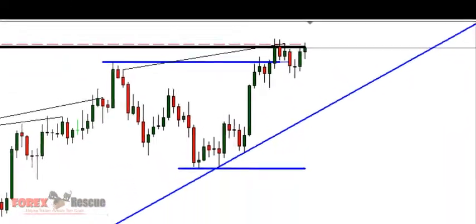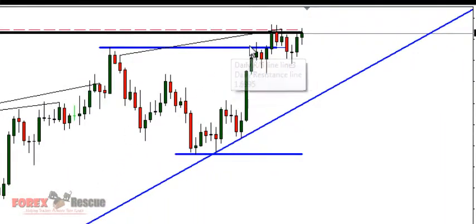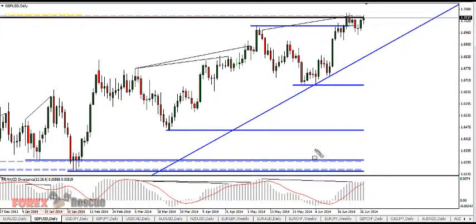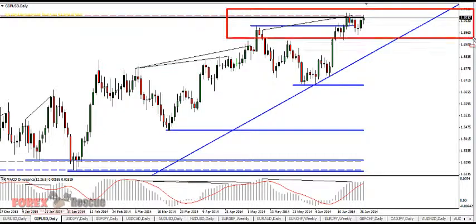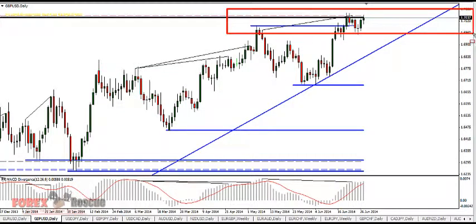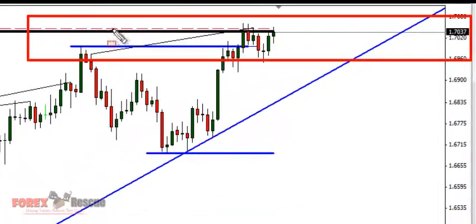Price is going up here, MACD is coming down, and so there's a confluence of a bearish MACD setup, a daily resistance area and a weekly resistance area, and a support area turned resistance here. So this is a very, very strong area that we'll be looking for a price action setup around, 1.7037, around this area here.